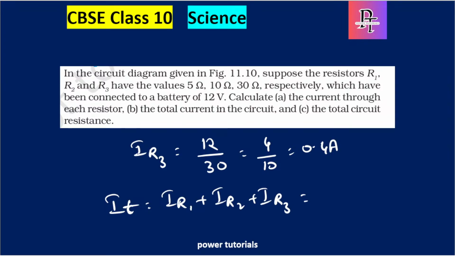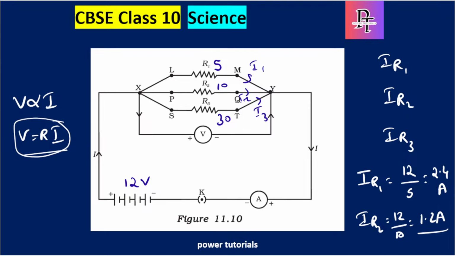So why do we need to add all three? Because if you notice here, this I is getting divided into three elements. This I will come here and it is getting distributed across three elements, and again it is combining back. So I is simply I1 plus I2 plus I3, which is also called Kirchhoff's current law. When the current is passing through one element and gets distributed, this current will be equal to the sum of all three circuit currents.